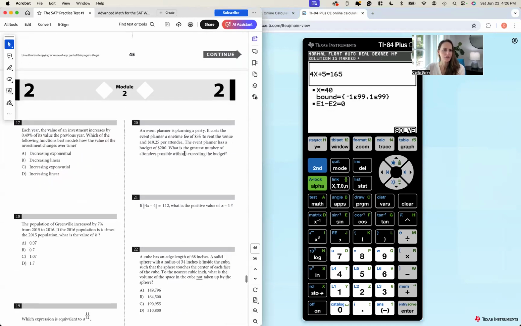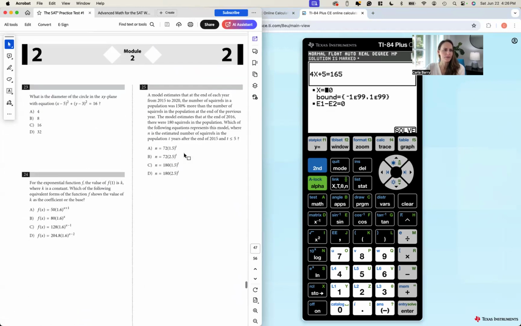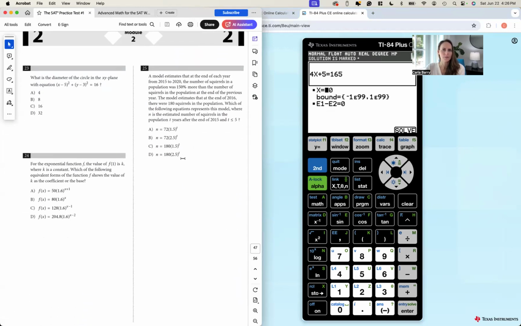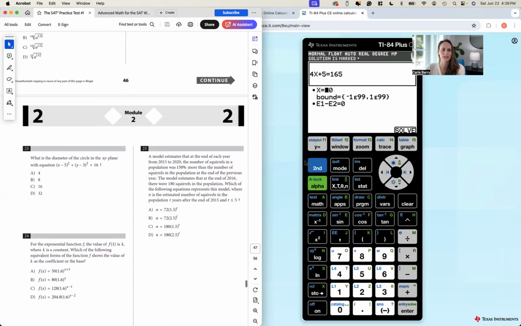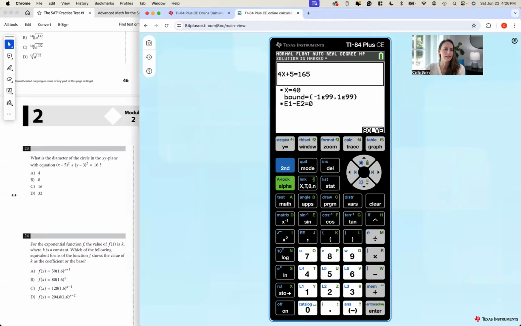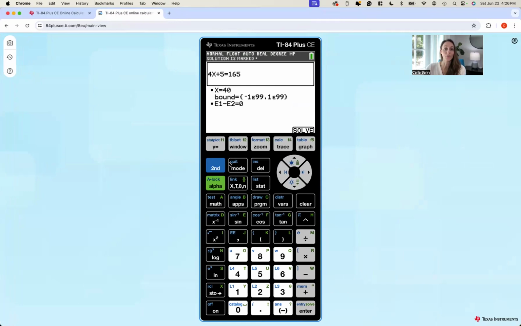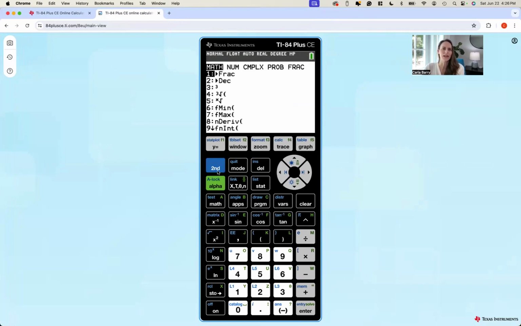See if there's another good linear equation in here. I don't think there is. There is in practice test 10, but I'm not going to get sidetracked and go pull it up. We will later if we have time, but I want to make sure that I run through all of these calculator features so that you know they're there. So that is it for the first column here in the math button.